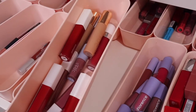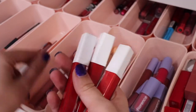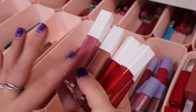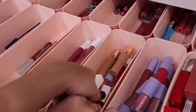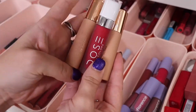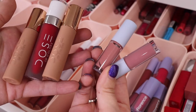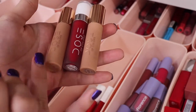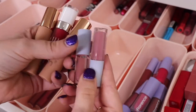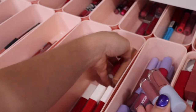Moving along, I have Dose of Colors and also my Persona liquid lipsticks. Persona is actually one of my favorite lipstick formulas — so, so comfortable and very beautiful on the lips. Dose of Colors used to be the Holy Grail brand for liquid lips. I've kind of stepped away from them, but I have a few shades left — Savage, Fire something from the Desi and Katie collab, Kids of Fire, Stone, and Truffle. Just like the OGs, but I don't really reach for these.